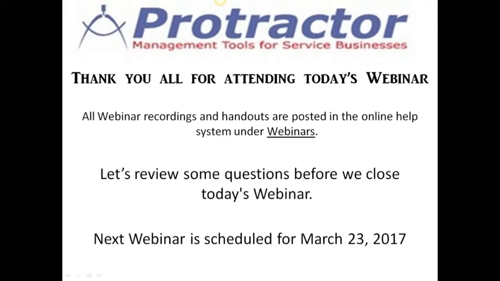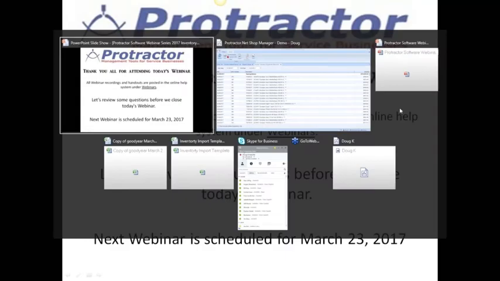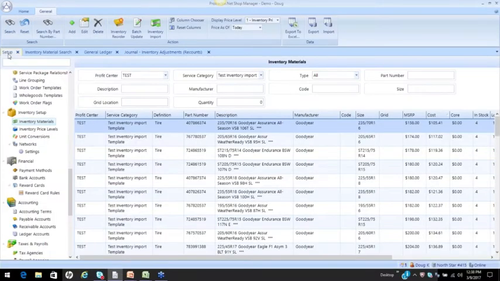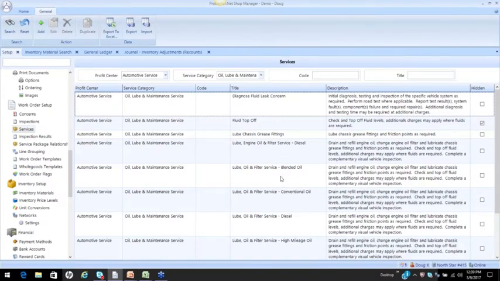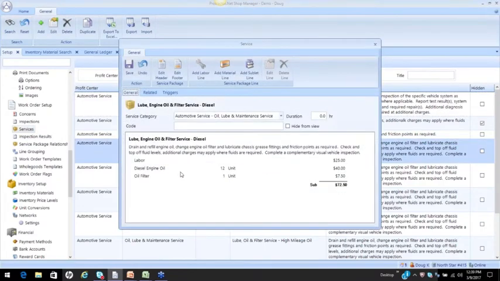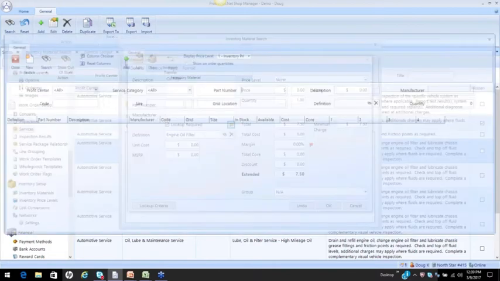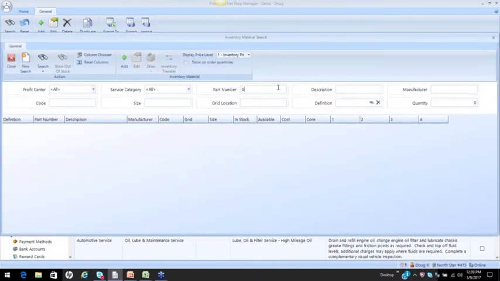Anyway, why when I update the inventory item sell prices, does it not change or update the prices on those items if they're in a service package? Guys, what happens with that is when you link an inventory item to a service package, and I'll try and make this short so we can cover more of the questions, for example, if I just wanted to link a particular oil filter to this, then I'm going to go in and do an update.